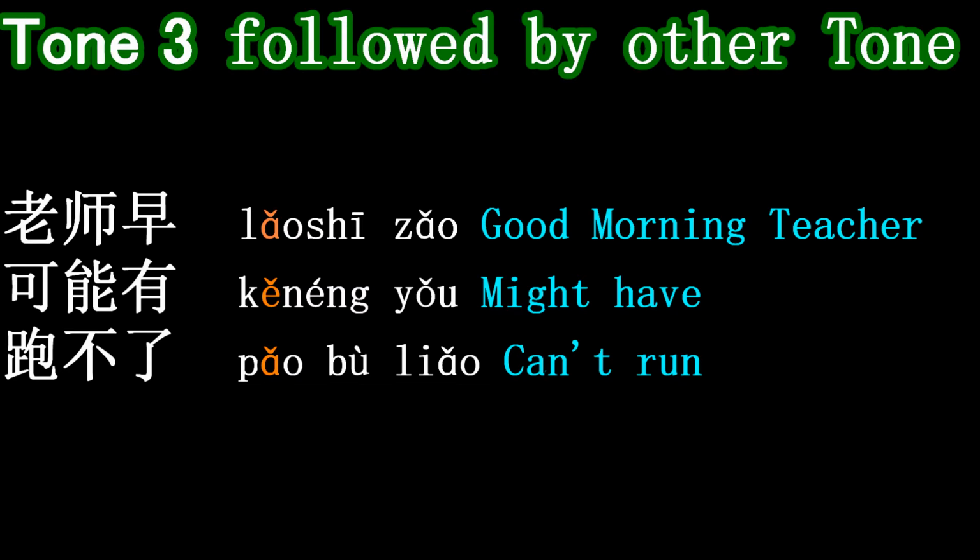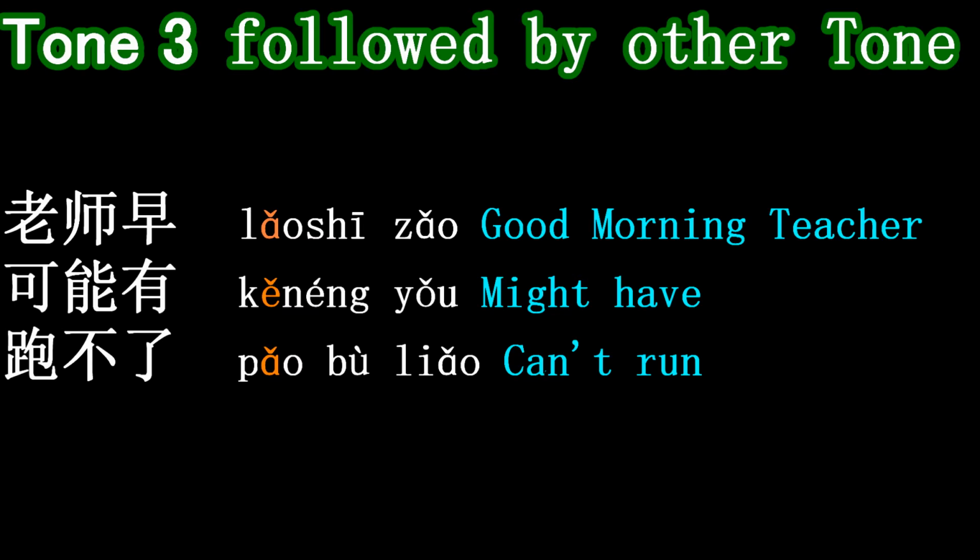I chose 3 sentences. Each of them has a third tone followed by one of the 3 other tones, number 1, number 2, number 4, and finally with a character as a third tone to finish the sentence. And they're really simple sentences, 3 characters each. The first one is 老师早, which means good morning, teacher.